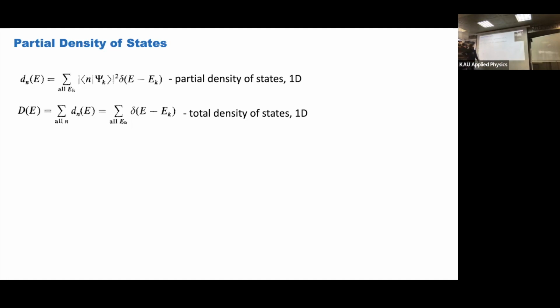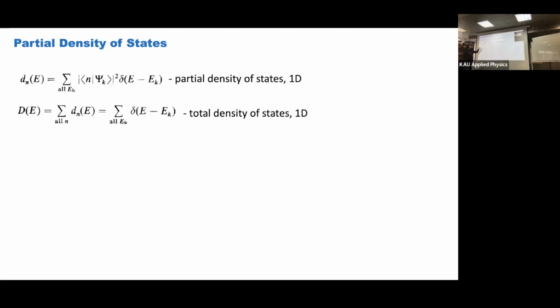Or I have some system, titanium selenide, and I want to see the contribution from titanium. That's why I take only states which correspond to titanium. So why is it partial? It's like partial pressure, Dalton's law. I take this whole DOS and then I divide it by orbitals, S, P, D, F orbitals. I divide it by atoms, like one kind of atom, another kind of atom, and so on.